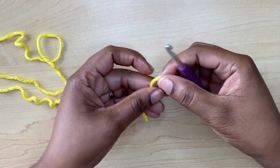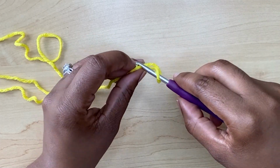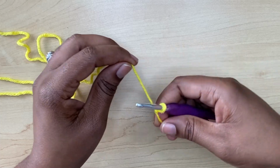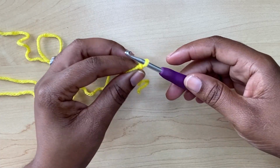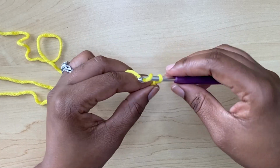So to begin, you will first insert your hook like this, wrap it around, pull up a loop, and pull through. So that's your slip knot there. Pull down your yarn on your hook. Make sure that your yarn is sliding on the hook like that. And then you're going to chain 98.